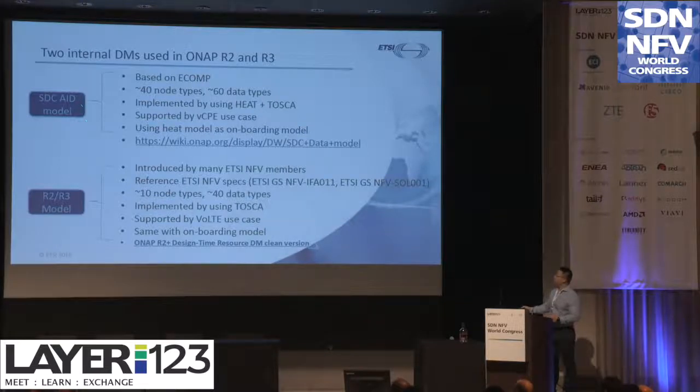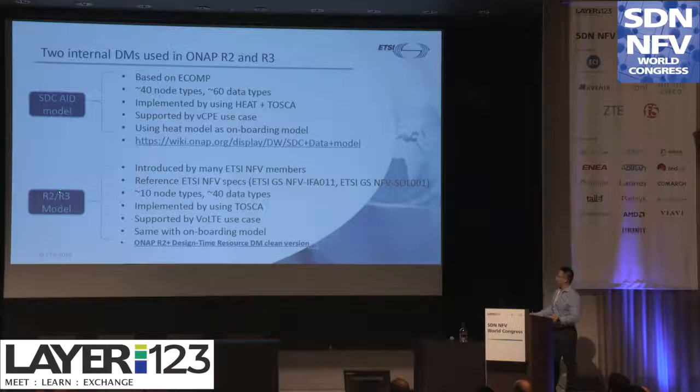For the SDC8 module, they already have some limitations. Basically, if you onboard based on Heat, the ONAP project, for example the SDC, will transfer the Heat-based descriptor to the SDC8, and this module right now is mainly used in the VCP use case. And there's a link where you can find the details about this SDC8 module.